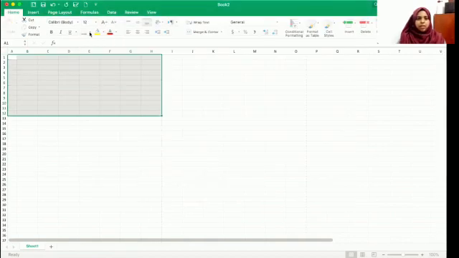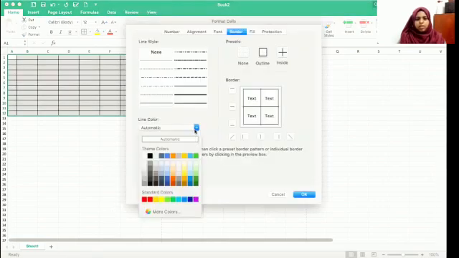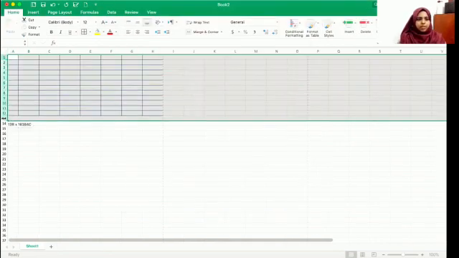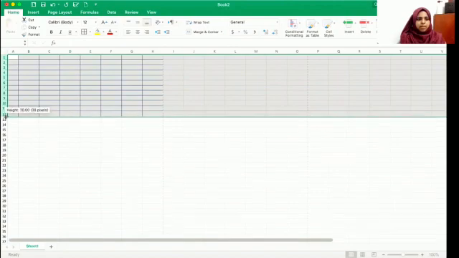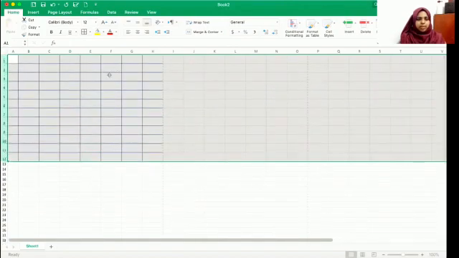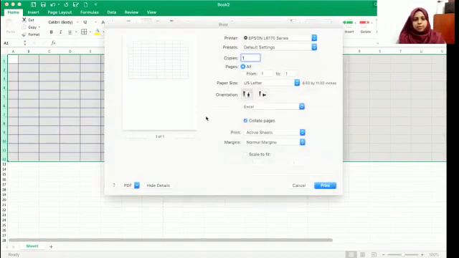Okay, now when you set the borders for math, you will have to put all borders. You can select the color you want. Let's say it's blue and select it on all sides. 1, 2, 3, 4, 5, 6. And then, okay. I'm just going to select these and make them a bit bigger. A little bit more so it looks like a math paper somewhat. I just need to adjust it again.